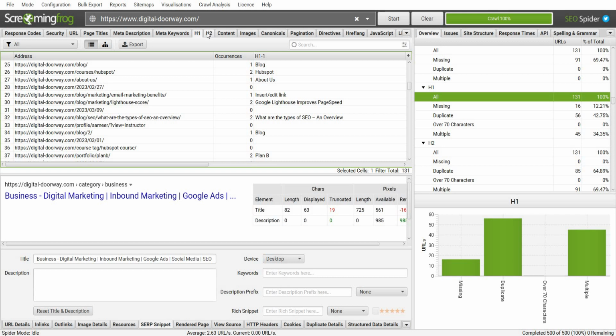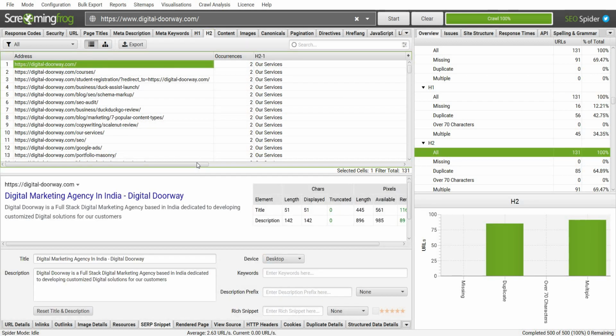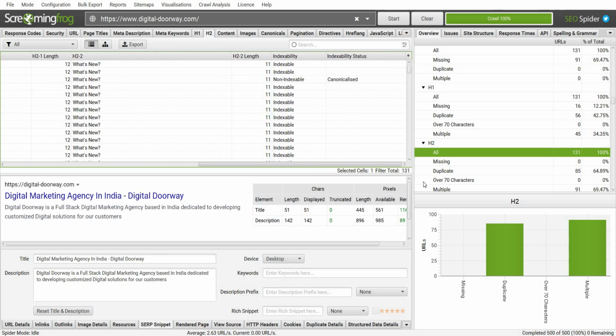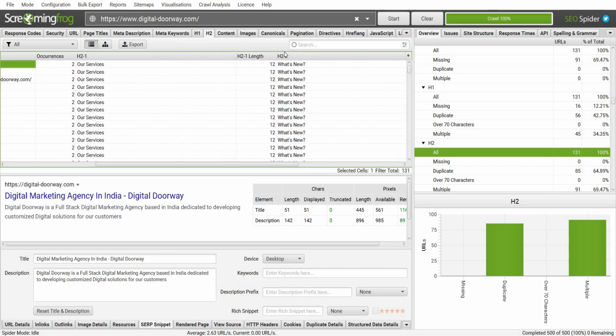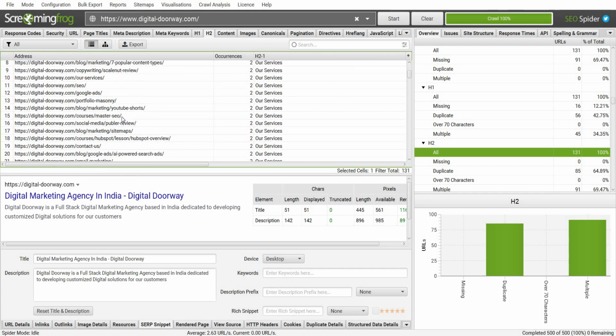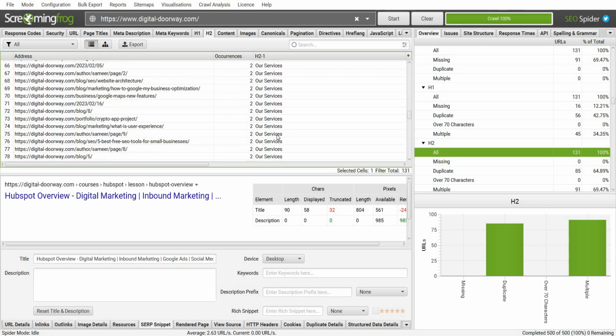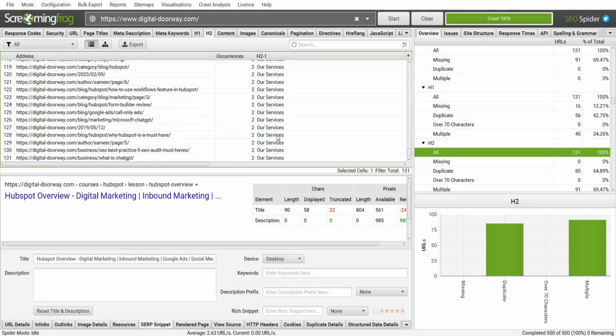Next up is H2 tags. Again, in H2 tags you will see all the H2 tags that are there. So you will see the second H2 tag and the first H2 tag. Our services. Most of these are blog pages, and most of them have our services marked as the H2 tag.